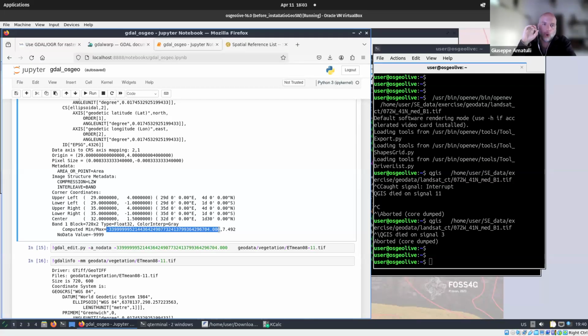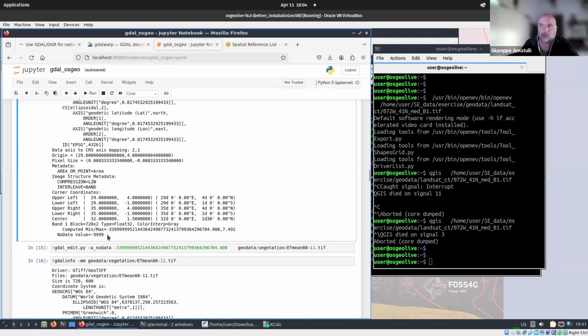So always pay attention when you have a no data value. It doesn't mean that there is a pixel there, I mean, in the image. It's just a labeling. And you have to understand this concept very well, because different software include this number in the statistics according to the software. Okay? So it is always tricky.